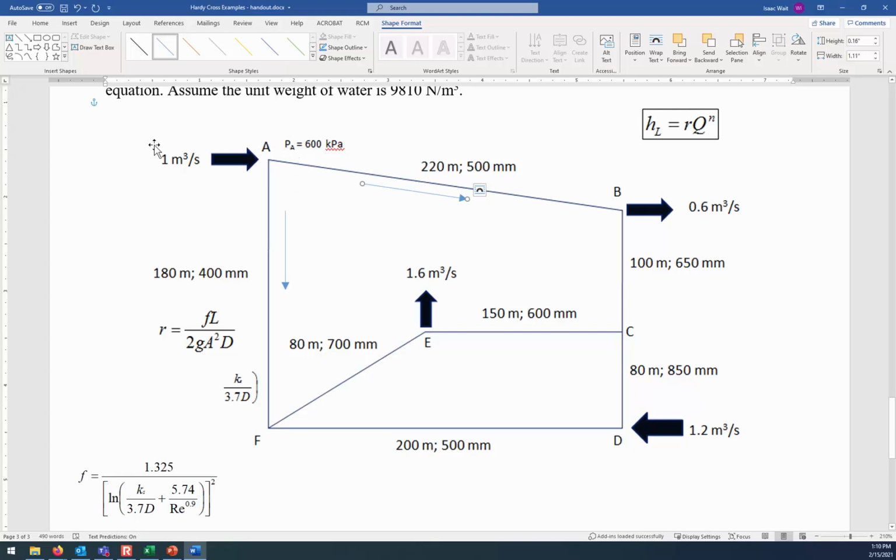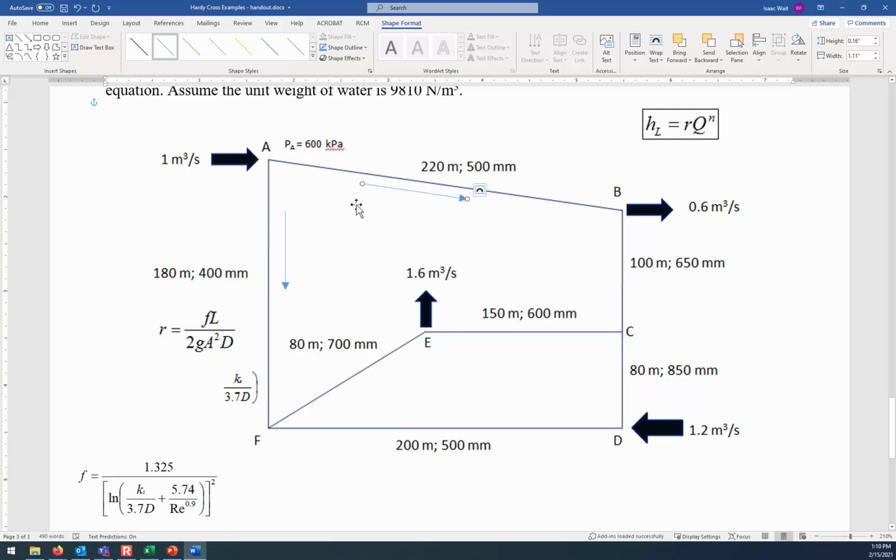So if 1 comes in, you couldn't say that you have 20 cubic meters per second going down and 50 cubic meters per second going this way. Your solution is never going to converge if you violate the continuity principle at each junction. But if you said 0.1 and 0.9, since it all adds up to in equals out at the junction, then you're going to eventually get an answer. You could do, instead of 0.1 and 0.9, 0.5 and 0.5. And it's still all going to work out.